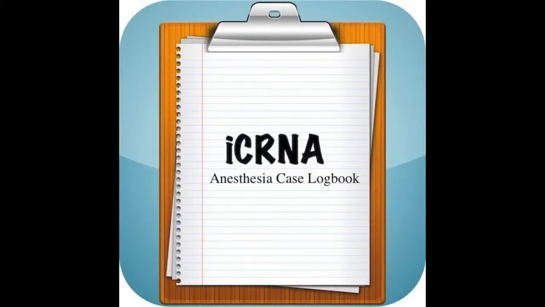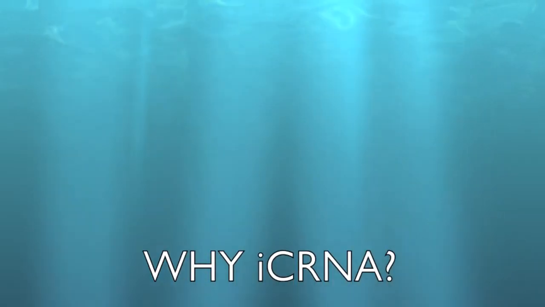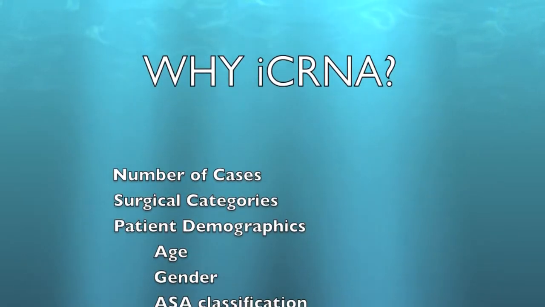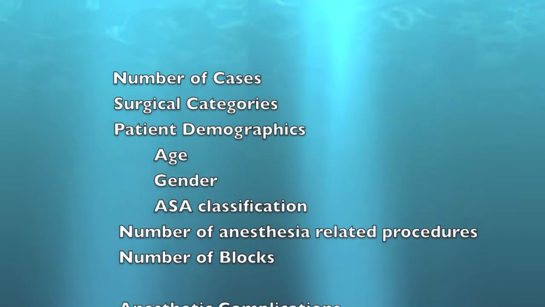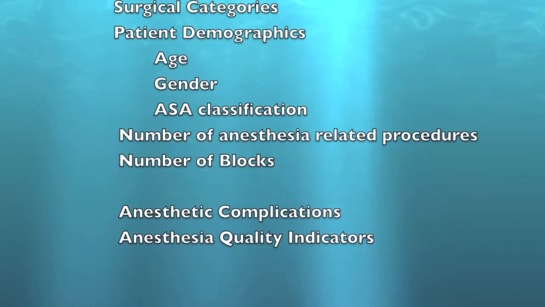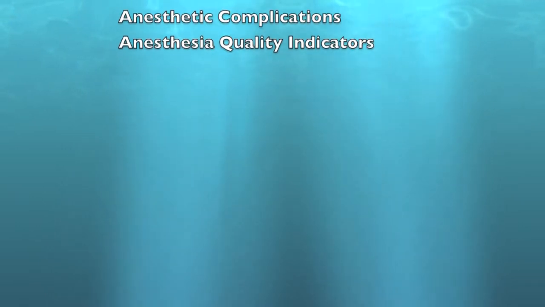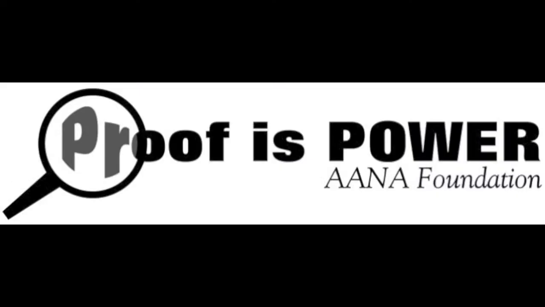iCRNA is an anesthesia case logbook designed specifically for nurse anesthetists. Why use iCRNA? At work, do you receive a report on how many cases you have done, a breakdown of the types of cases, your patient demographics, your blocks and procedures? Do you track your complications and outcomes? iCRNA provides you with an easy and efficient way of collecting this information.